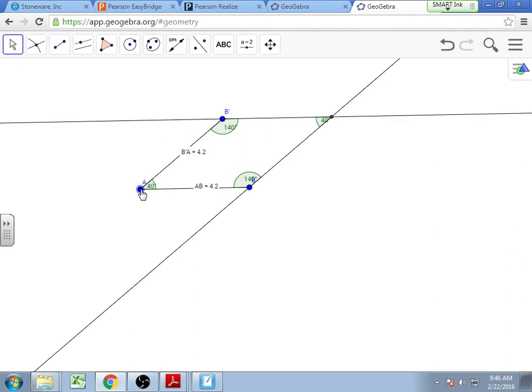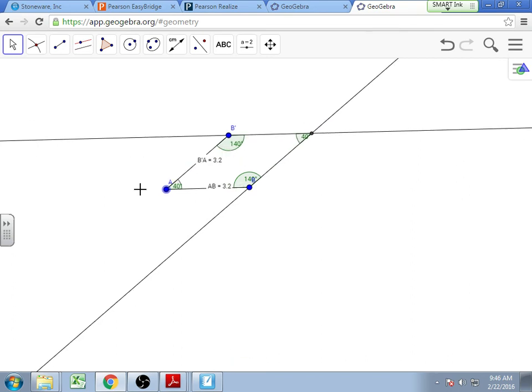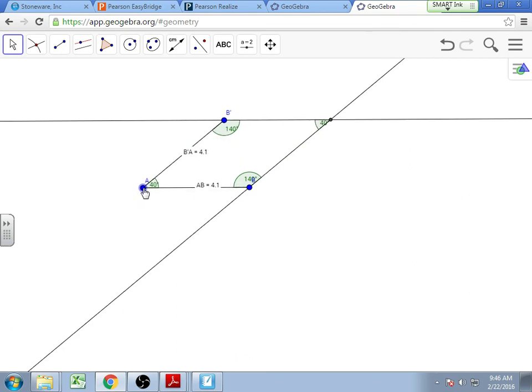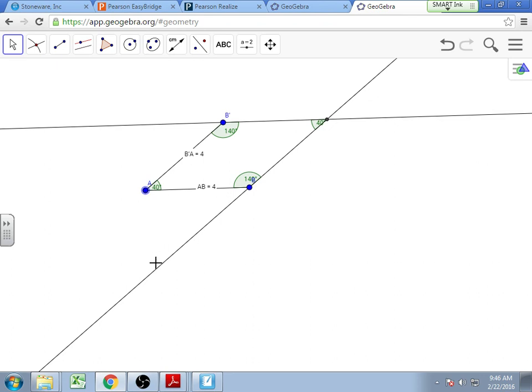Because now if I stretch this until it's 4, now is when my click is sometimes useful. Maybe. Boom. There we go. Rhombus, side length 4 units, 140, 40, done.